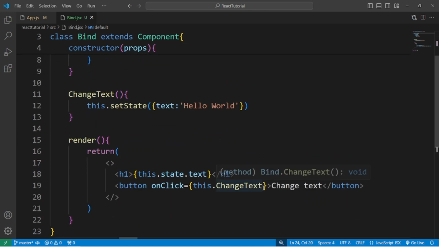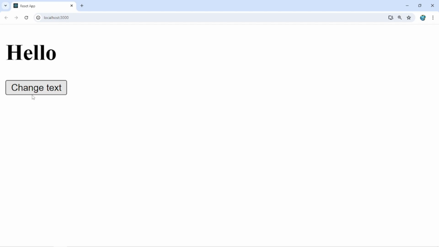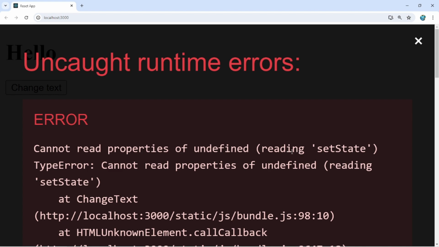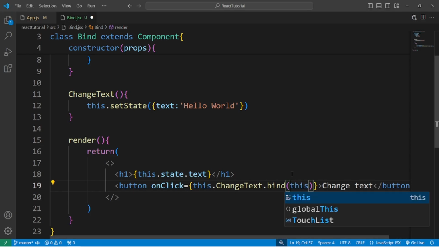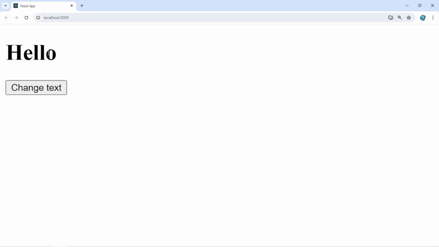So the first way is you can just do dot bind over here. So if I click on change text, and there we go, we got an error saying cannot read the properties of undefined. It is because we are not using this inside basically here. So the reason why we are using this, I recommend you guys checking some tutorials on it. I'll just give you a short form. So this is just gonna check if it's executing or not, if the function is getting invoked or not and stuff. So yeah. So if we reload this page, change text, and there we go, hello world, that works.